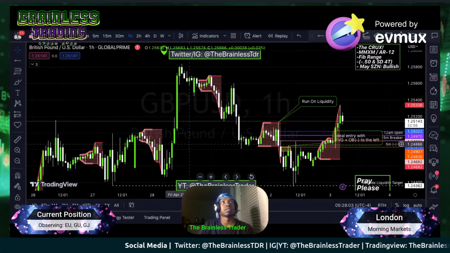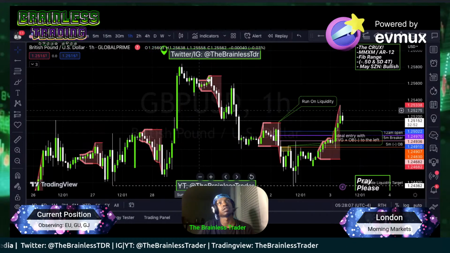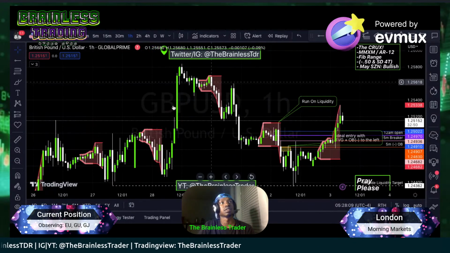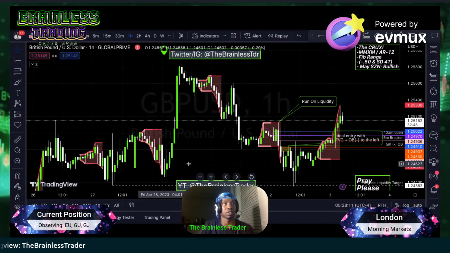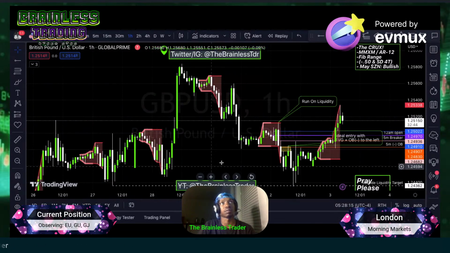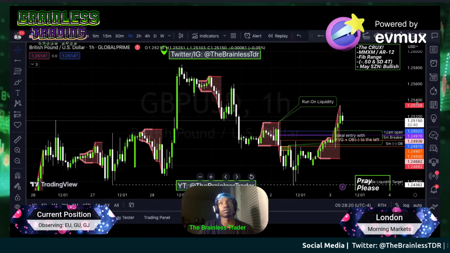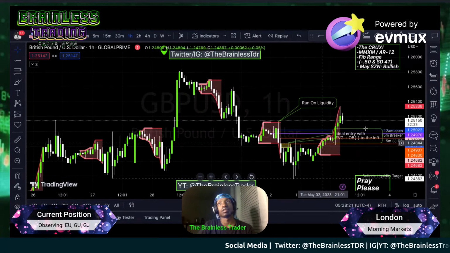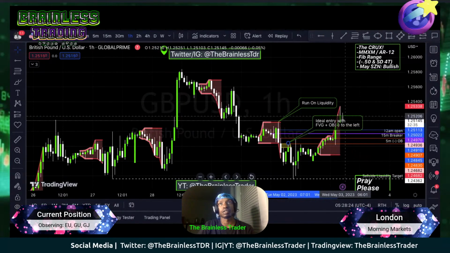But since we don't have the genuine breaker, you can look towards the mitigation block. Since we're not having a major break in structure, because this is the structure that you would really want to see if you're thinking about continued downside moves, looking at that mitigation block, you can use it for shorter targets.